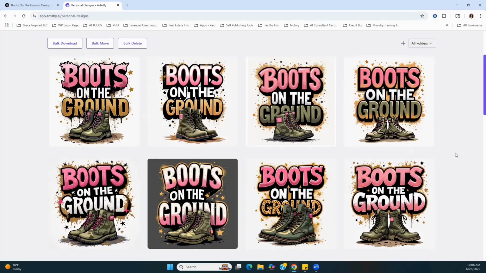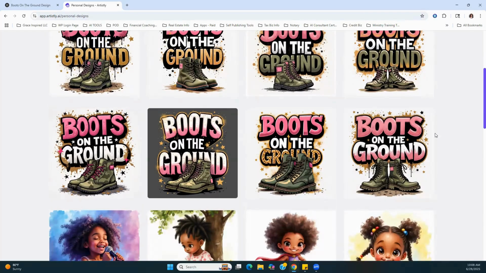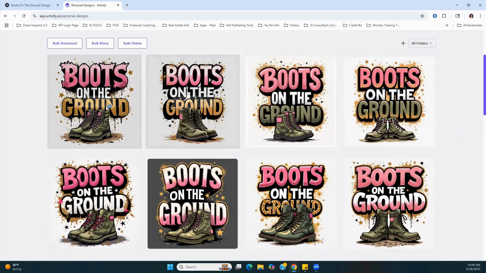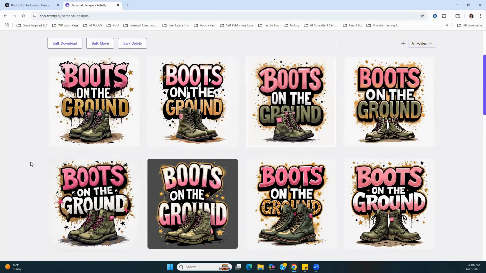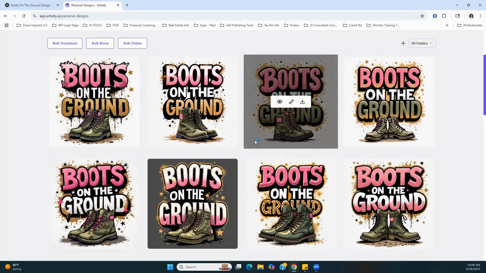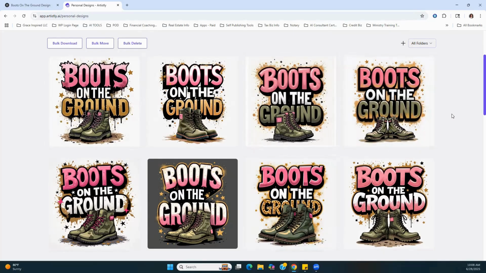So, a couple different use cases for these. Oh, I love these. These are just wonderful. But this is with the white background. So, at least now it's white. I don't know if you can tell, but this one has some sort of off whitish, but this is white. So now you can actually just take that. This one is still a little off white, so you would have to check it to see if you could actually put it on your t-shirt, or if you need to actually remove the background. But there you have it.